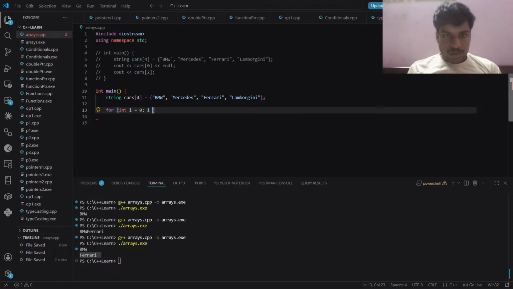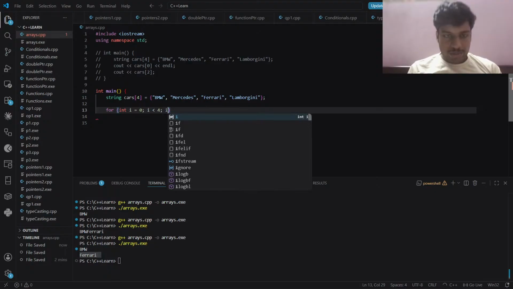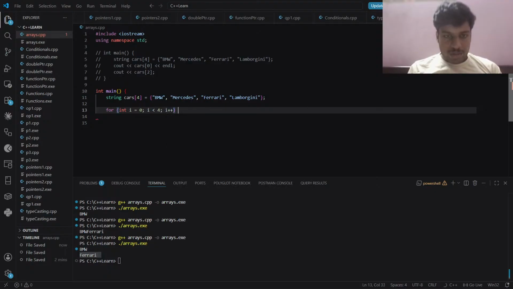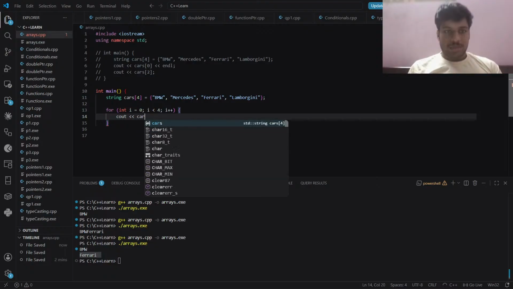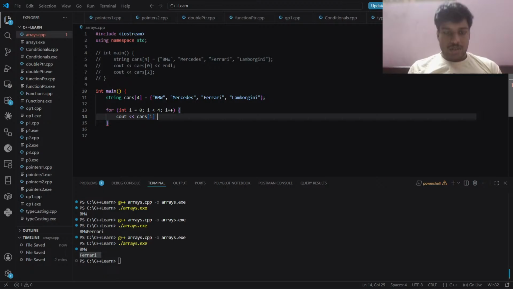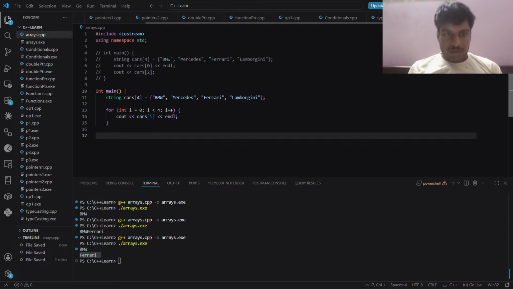So here it goes up till 4, right? So let's say i less than 4, and then i plus plus. Inside, we just say cout cars of i, and then just endl.